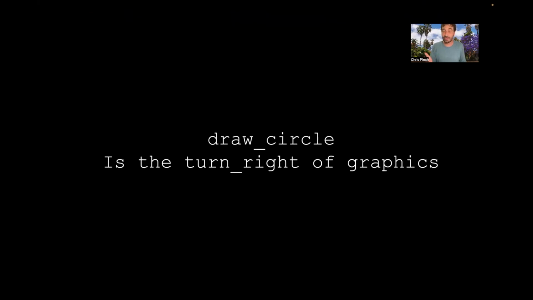This draw circle we defined happens to be very useful. You can use it in all sorts of graphics programs. I imagine you'll use it a bunch of times, maybe even in section this week. And you can really think of it as like the turn right of graphics. It's like that function that is so useful. Once you define it, it'll just make graphics programs easier and easier. As I mentioned, it's not the only function you can define.